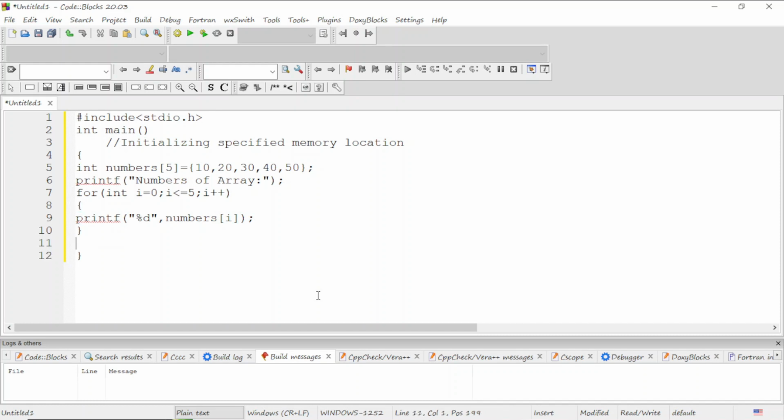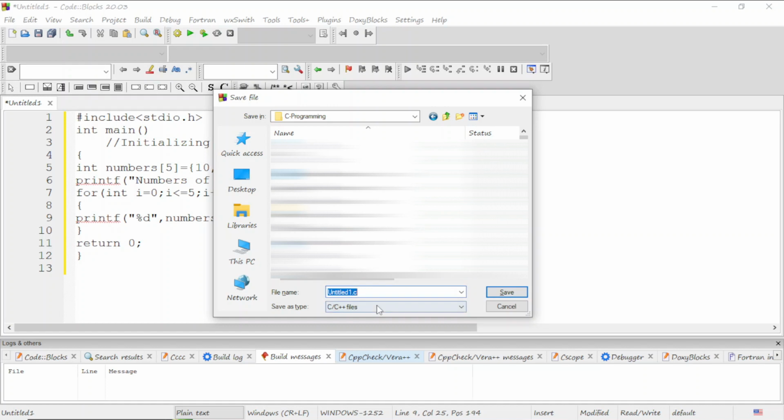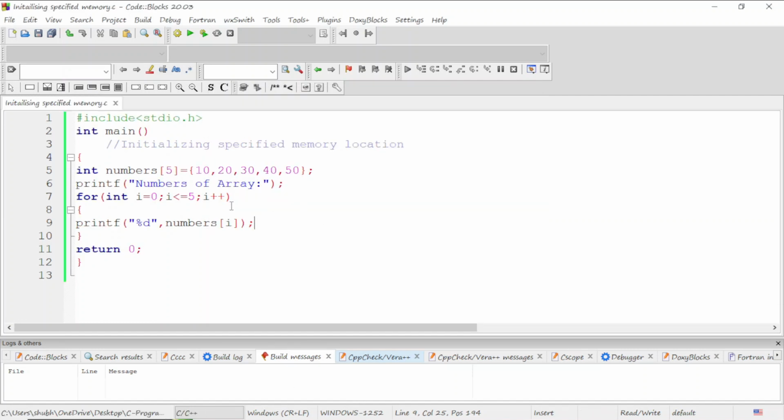Okay, and return 0. So let's save this file in C programming as initializing specified memory dot c, and let's build and run this.